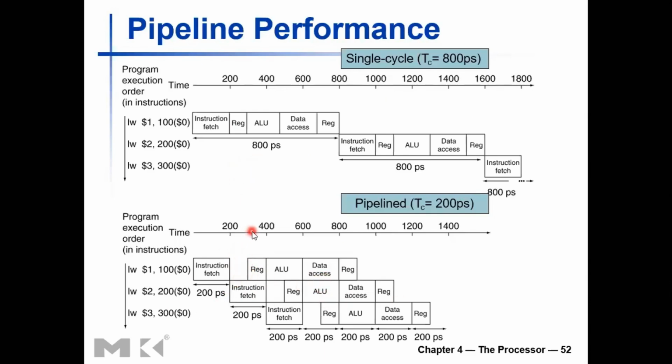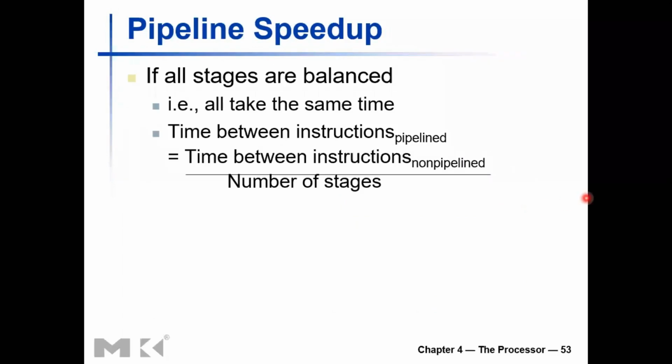But if you really want to look at the real timing, you know that the decoding combinational logic will take some time as well, which is not accounted for in this 800 picoseconds. It's actually more than that. And if you go for a real computation, the difference is not exactly 4-fold, but somewhere between 4 and 5. But for ease of understanding, the speedup is 4-fold in this case, and the throughput is increased 4 times.